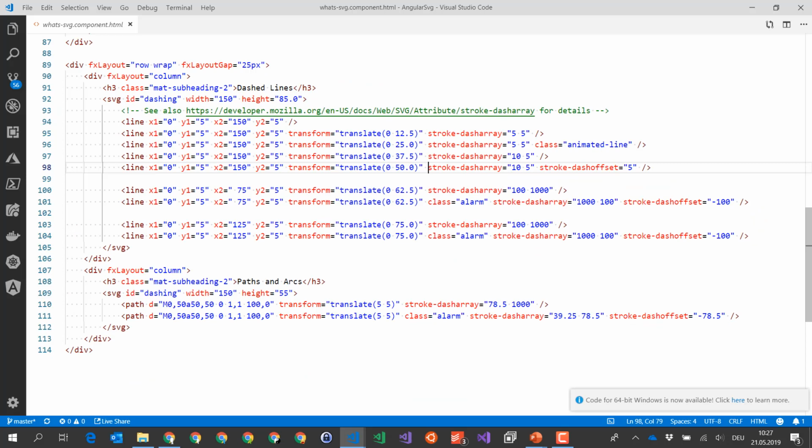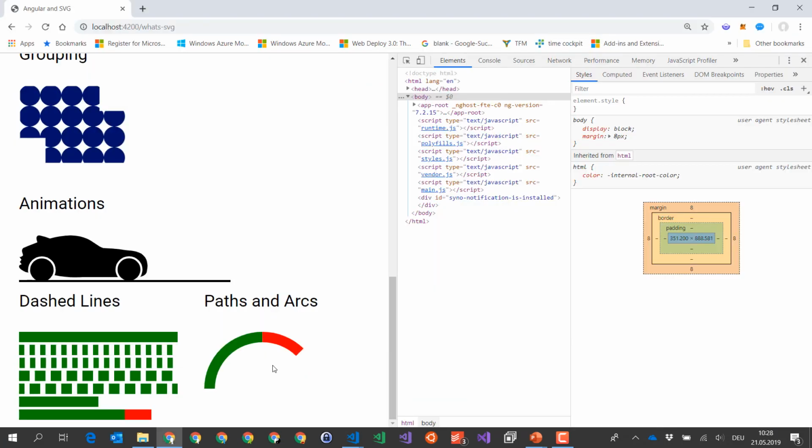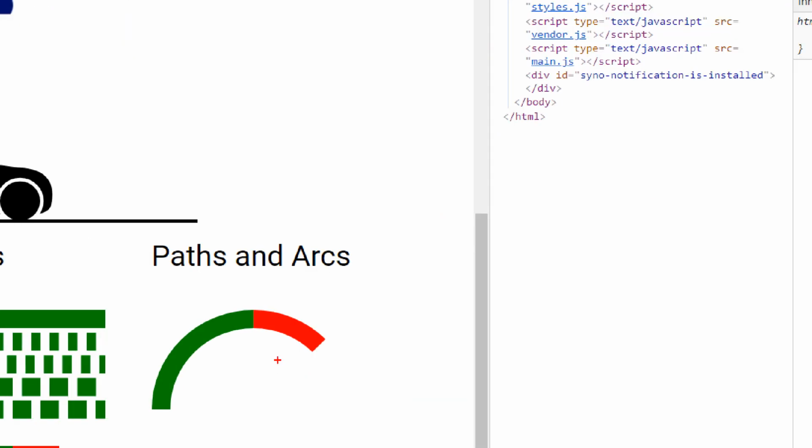Of course, you can apply the same concept of dash offsets, for instance, in any other shapes. For instance, in this case, we have a very simple visualization, a kind of gauge, and this is exactly the same. The only thing is this is not a line, but this is an arc. The concept applies equally.